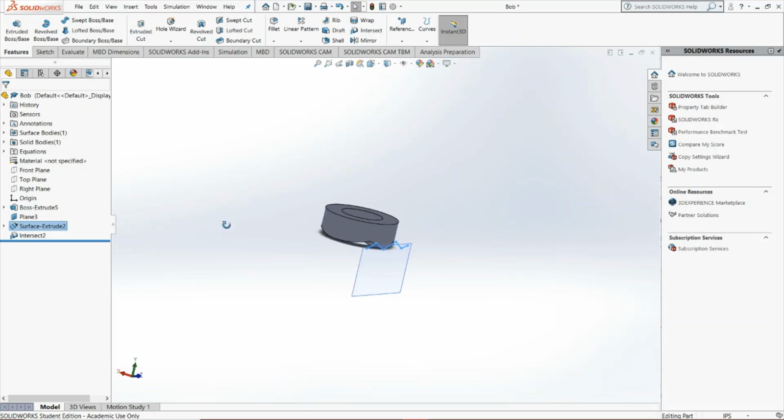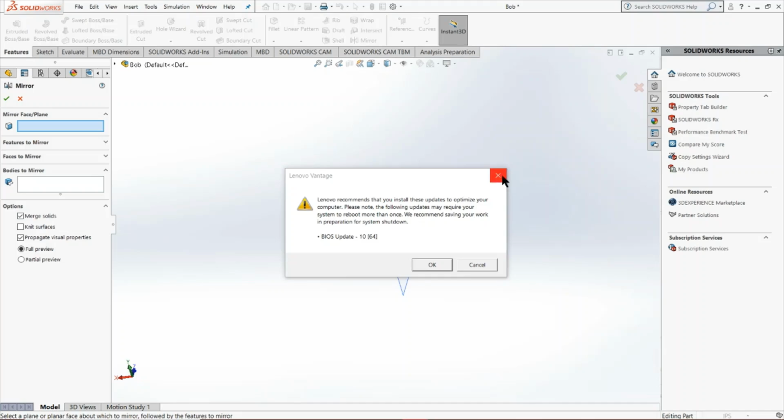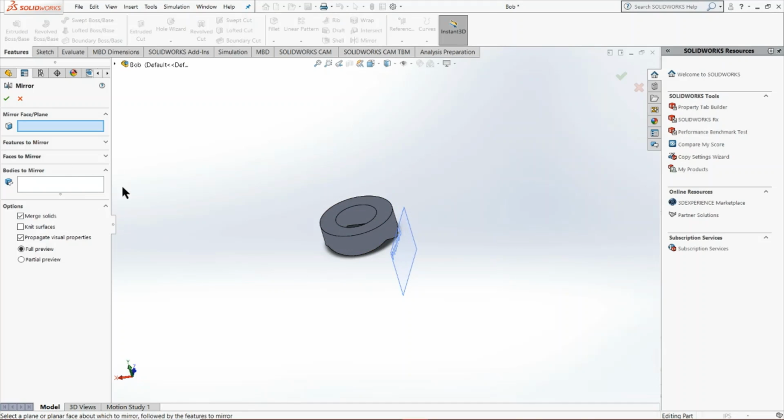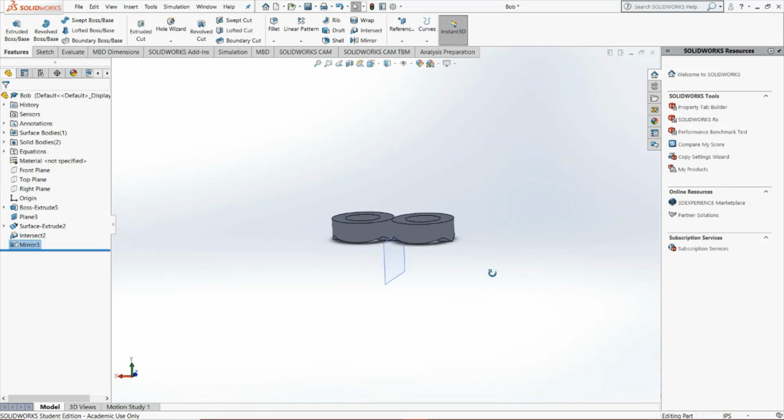Furthermore, there's a lot more you could do, especially with the mirror tool. Now, if we want to use the mirror tool, all you have to do is press mirror, and since we use the intersect tool, this isn't technically a feature, this is going to be a body. If you click features, it'll actually include what we had before. So if you click bodies and your mirror face plane, and make sure to unclick your merge solids, you'll be able to mirror your object. It works the exact same as it would with sketching. And that pretty much wraps up everything regarding featuring.